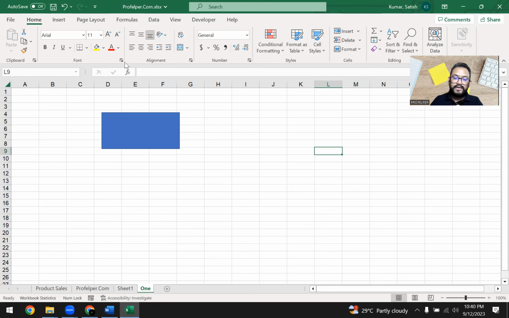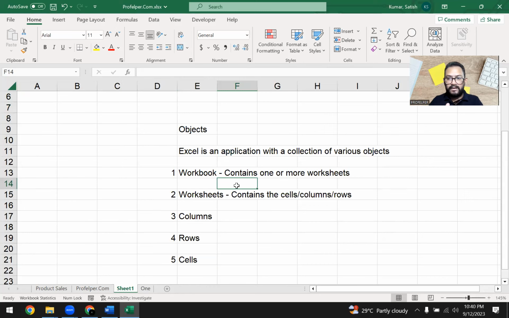It is not part of the workbook. It is part of the particular worksheet where you have inserted it. Whatever objects you are inserting or working with are part of that worksheet. Keep that in mind and make a note of it. This is how we have understood the object.